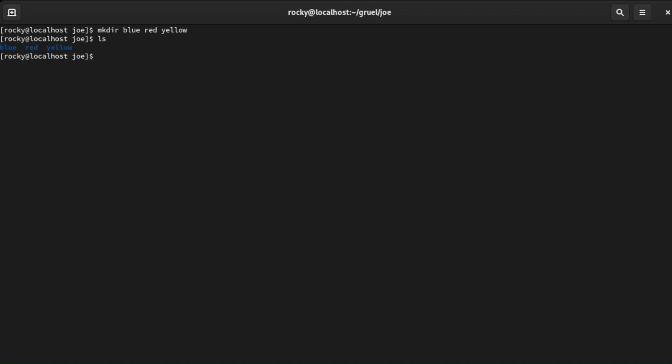We can also create multiple files with touch. Type in touch, and I'm going to create 3 files. I'm going to name them dcmdva. Hit enter. And as you can see, we've created 3 new files. Pretty cool, right? Let's clear these guys up. But I also want to list what I've created.